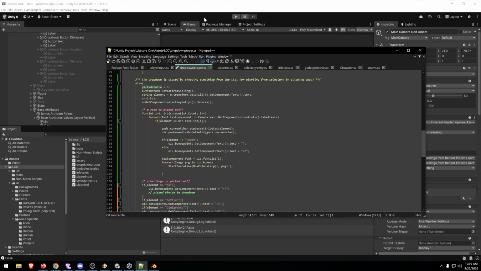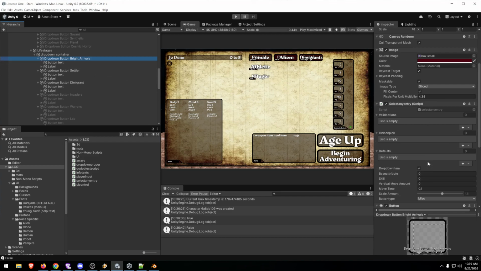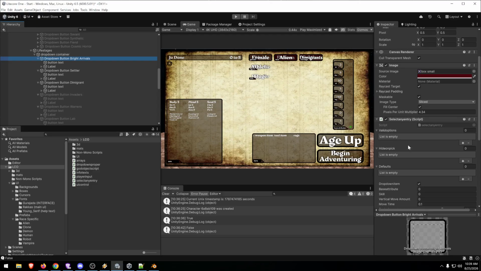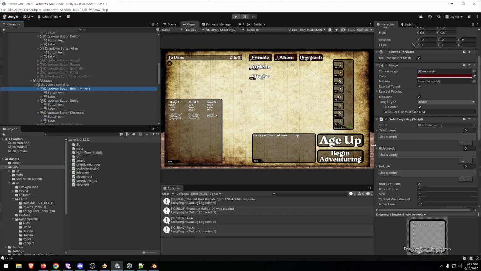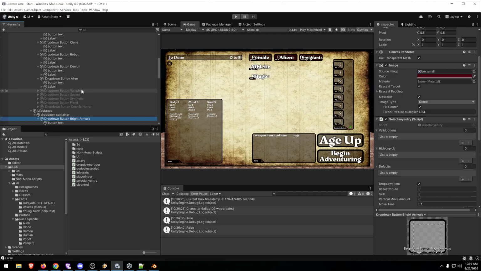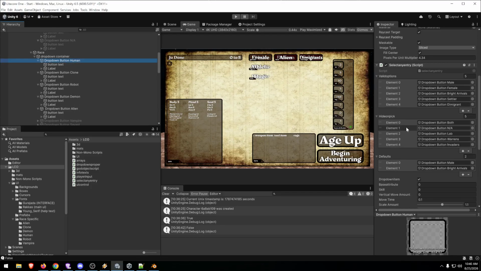Let's see. If you look at any drop down here, no. If we look at any select entry here, we have valid options and a hide on pick and a defaults. And I think the defaults is actually what we need to change. We might even get rid of it.